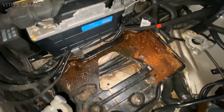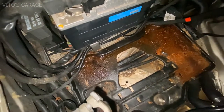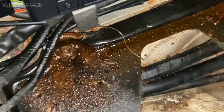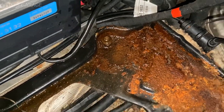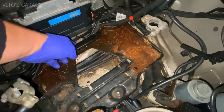So finally, after 30 minutes of dealing with these rusty nuts, they're finally out. One of them is right there. The other one is right there. So this battery tray is almost ready to come out.